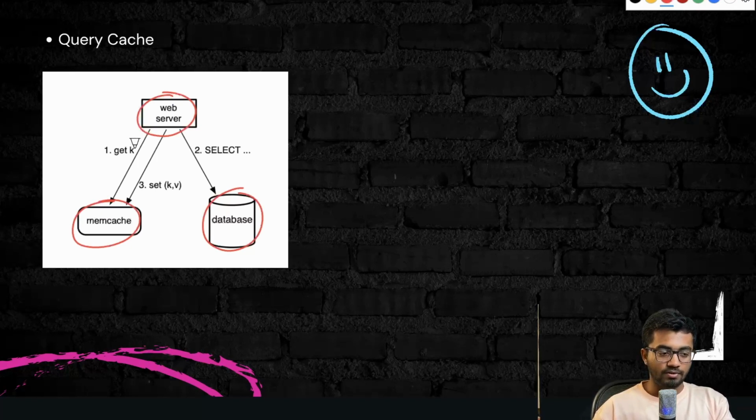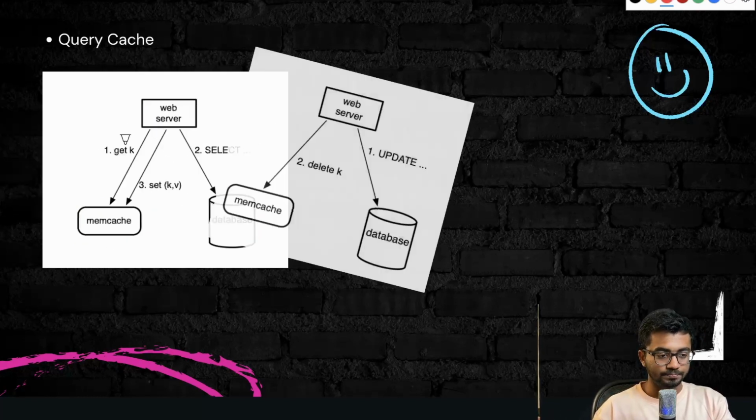So that is why whenever there is a request from a web server to access any specific key, it goes first to the cache instead of the database, because that is generally faster, and that is the whole purpose of using cache. So step one, whenever there is a request for K, it goes to the Memcache system. If it gets it, well and good, the request is served. But if it doesn't get it, then it fires the same query to the database, and whenever it gets back the response, it sets the value in the cache itself, so that subsequent requests don't face the cost of going again to the database, right? That is what the whole purpose is.